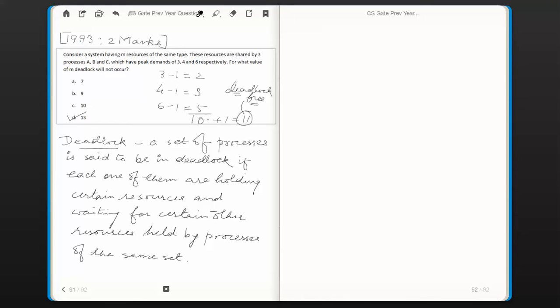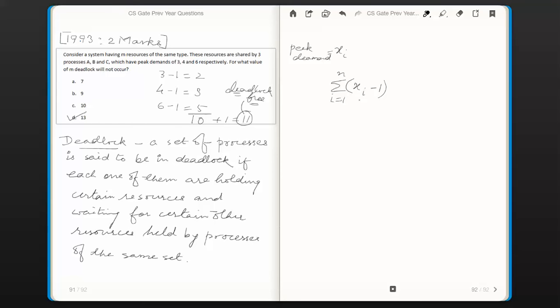Now let us generalize this concept. The maximum number of resources with which the system would still be deadlock prone can be derived as follows. Let us first assume that for a process Pi, Xi is its peak demand. If we deduct 1 from it, like we did for this particular problem, allocate this to the process Pi, and make it wait for just a single resource, and then add up all these values for all the processes, with n processes from 1 to n, we sum this up.